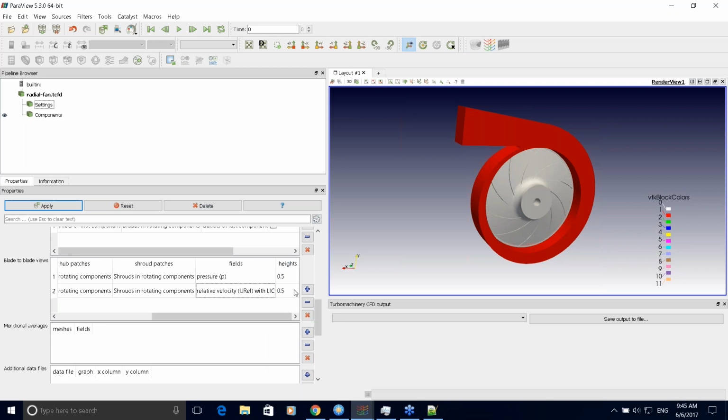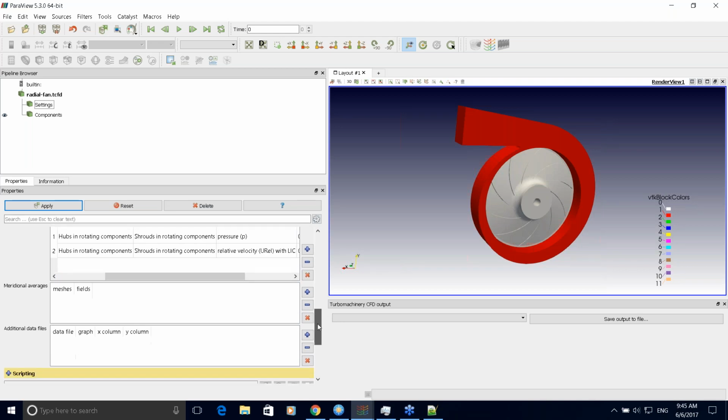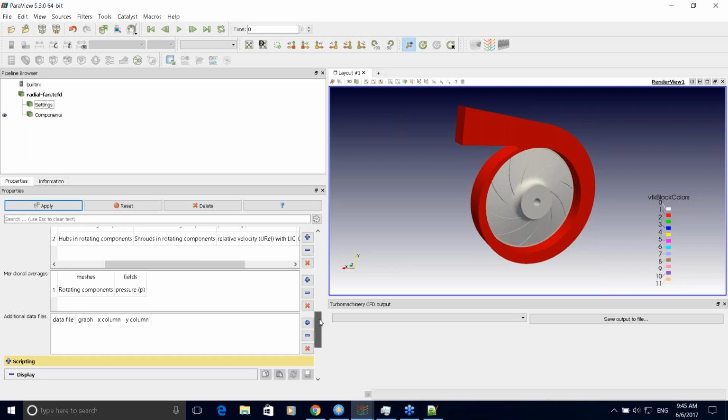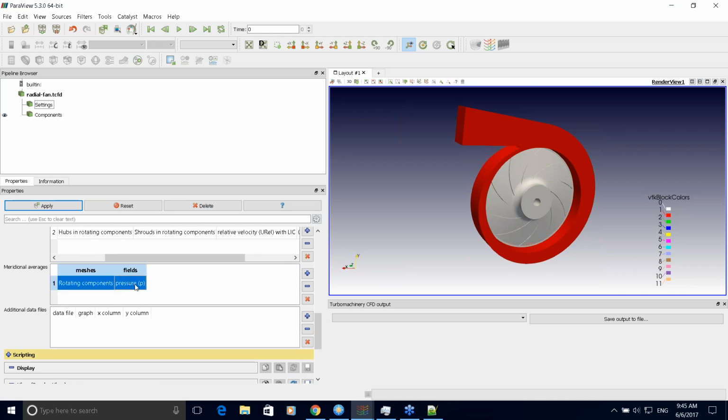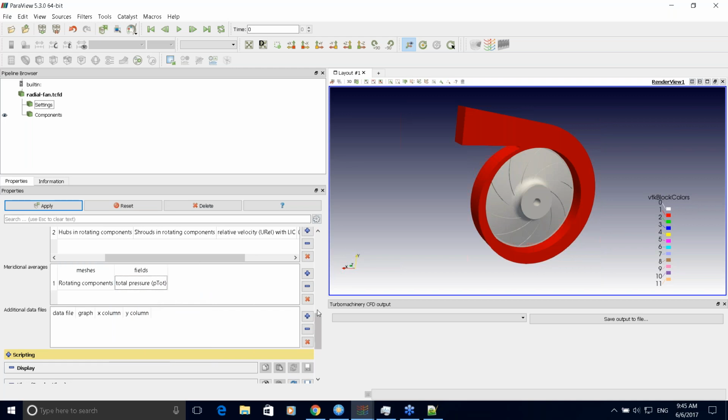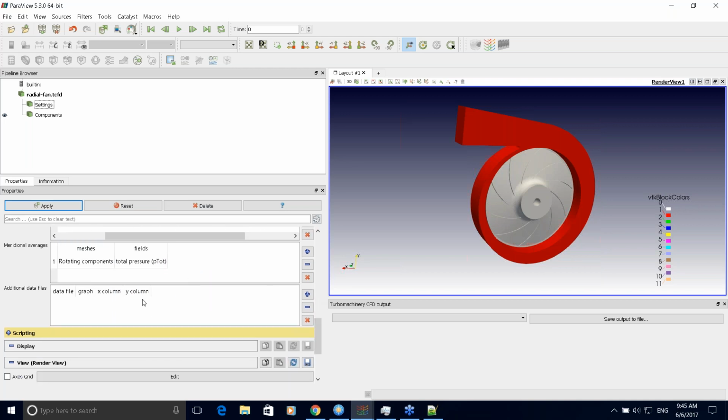Of course, you can add more heights and more fields to evaluate. Meridional average, again, you can add the meridional average filter, and again, you get automatically nice visualization at the end of the computation. You can set, for example, total pressure to evaluate that, and other fields.